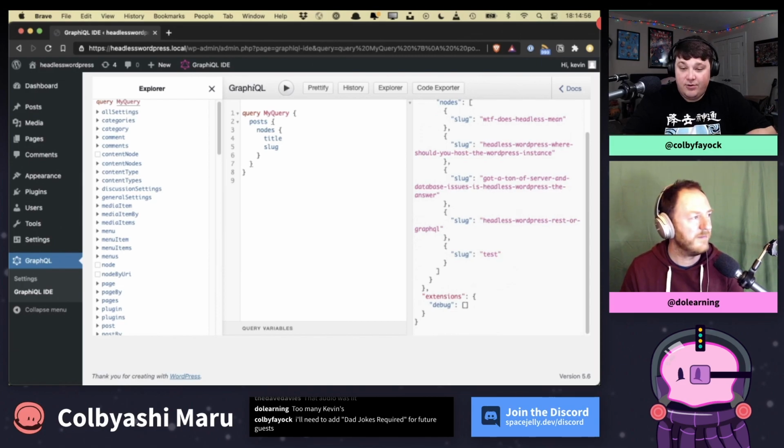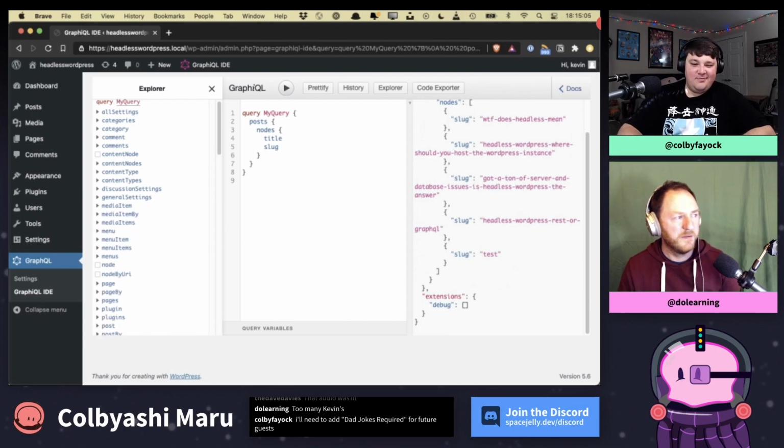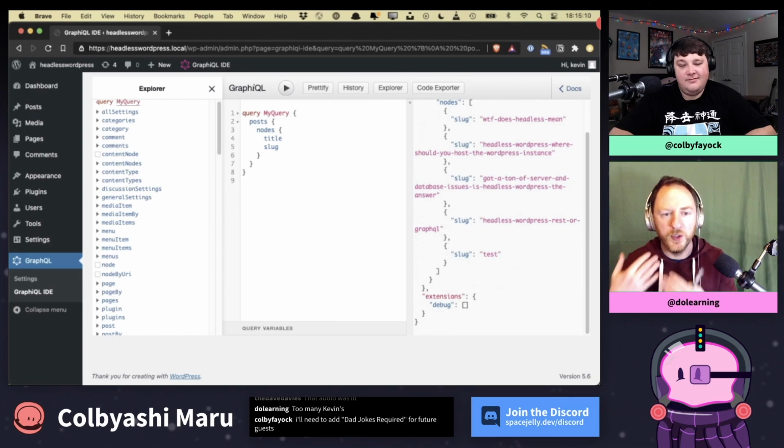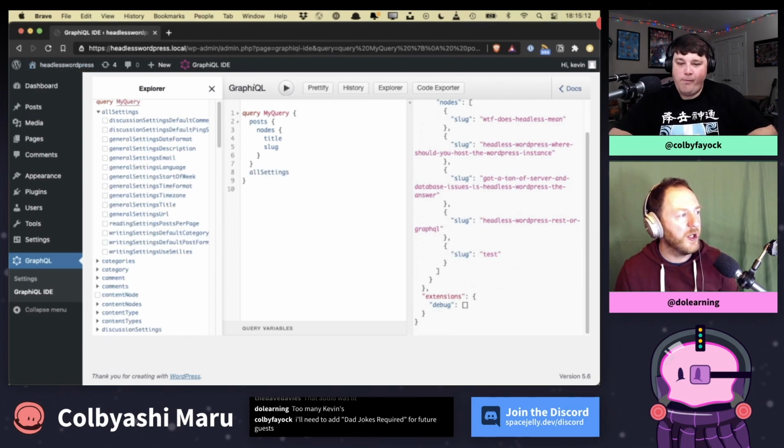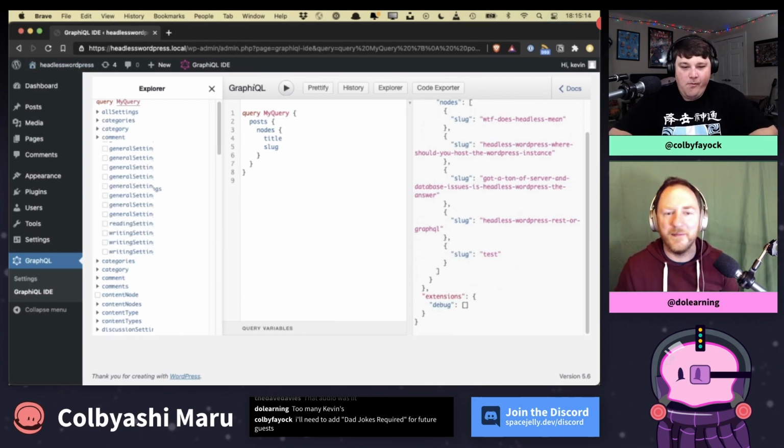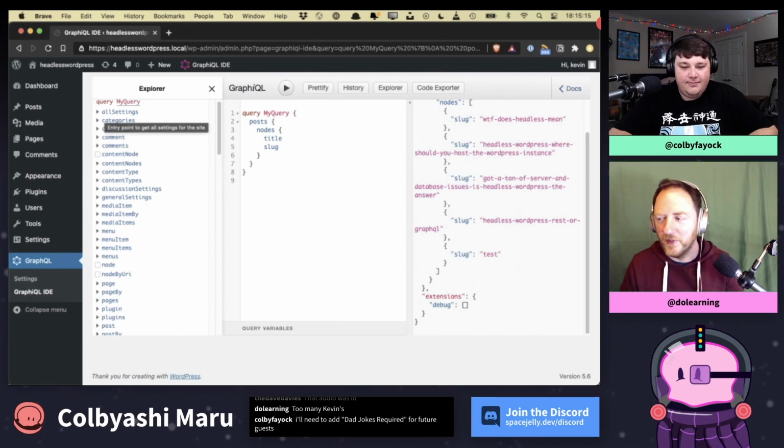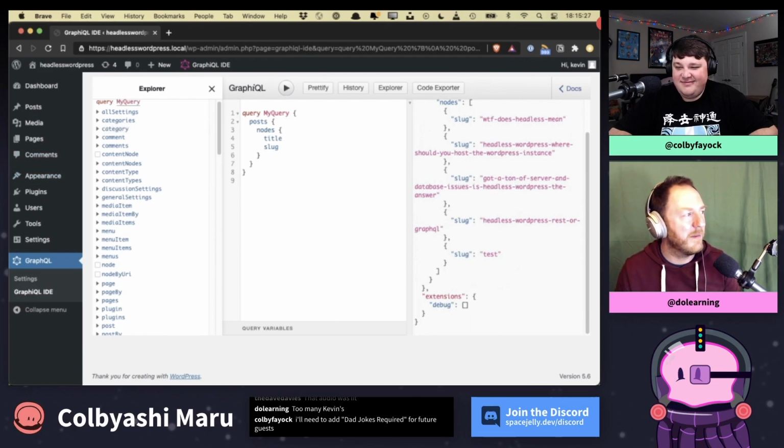So you don't actually have to know how to write out these queries. You'll eventually get used to it, of course, but you can go through and browse what data is available via GraphiQL for GraphQL. Yeah, it's really cool. And if you wanted to do multiple requests, then it shows you how to set those up within the same query. Which, yeah, I'm not sure I would. I love having the editor to make sure I haven't missed a brace somewhere. I like testing it in this environment first.